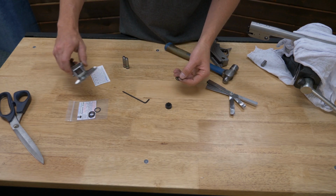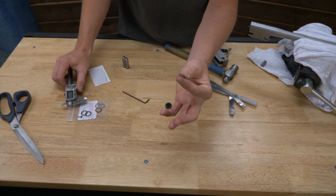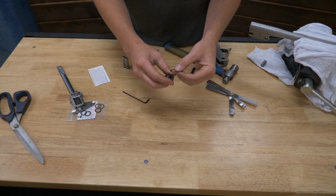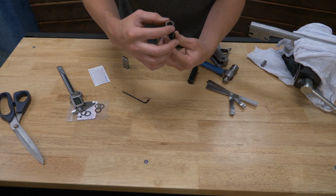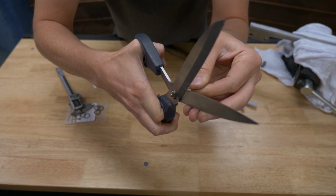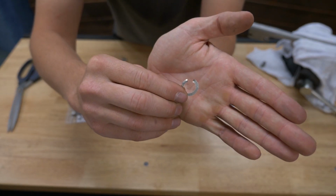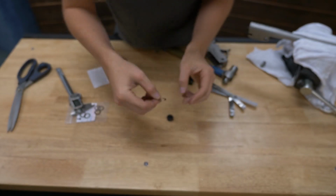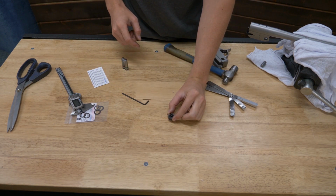This one feels like the most rigid of the bunch. And then obviously you just take a pair of calipers. There we go. So this is my 5,000th bushing. And like I said, we need to cut a small wedge out of this thing. So let's go ahead and take our scissors and then just carefully cut into this thing. Careful not to cut it in half. You don't want to do that. And so this is the shape of the bushing after I've cut it. Looks like I will be able to cleanly get my screw down into those threads, no issue.